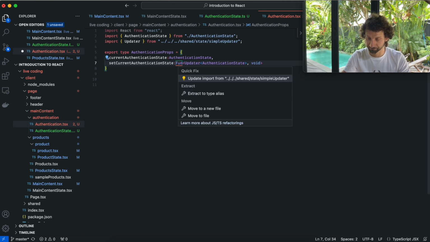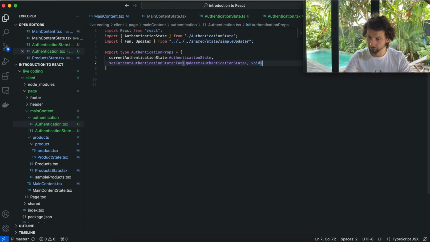If, by the way, we want the parent state to be able to give us a validation result, then here we could say something like success, or I don't know, kind error, and then the message.